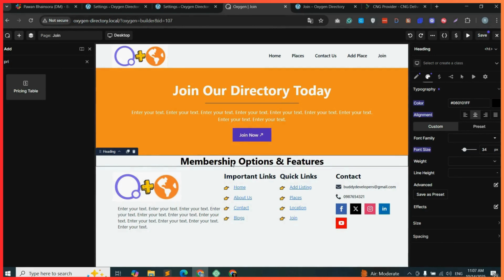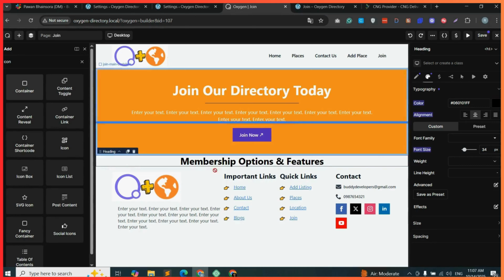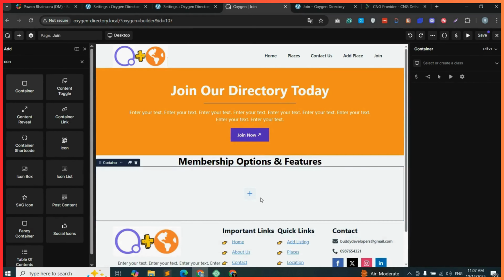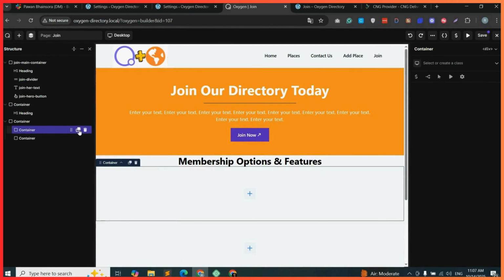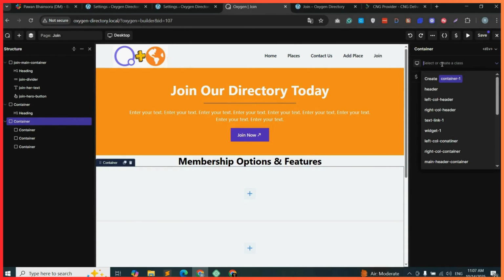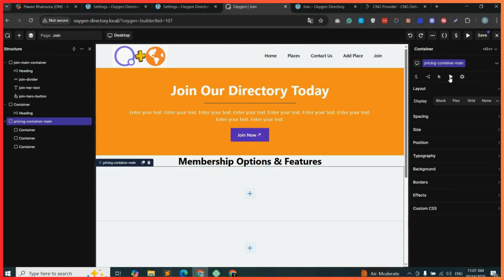Below this we will be adding the pricing column. Then drag and drop the pricing table from here, taking a container over here, and within it we will be adding one more container. Then coming on to structure, duplicating it, then making it 3 columns. Assigning a class to the main container, that is pricing container main.